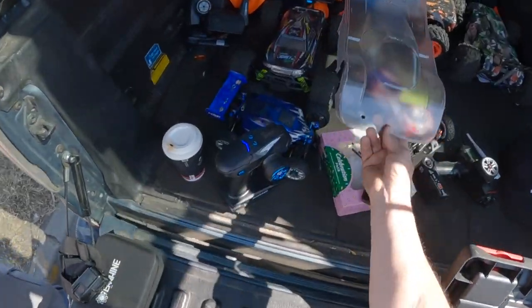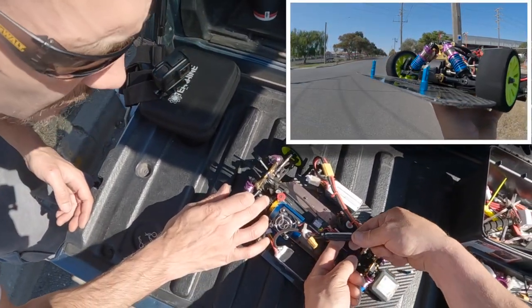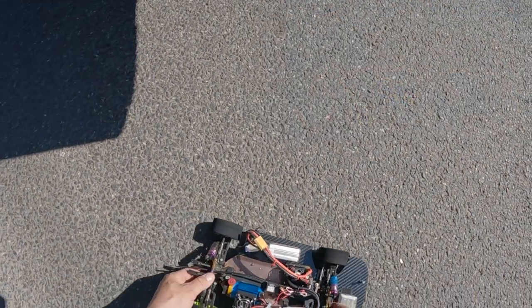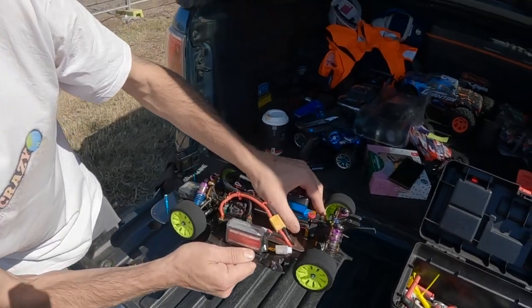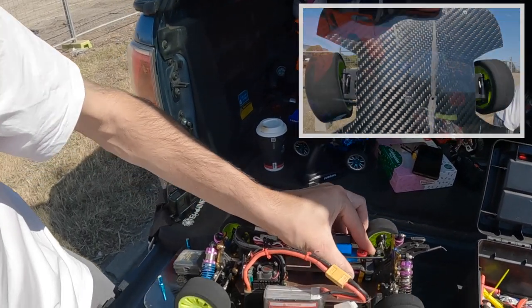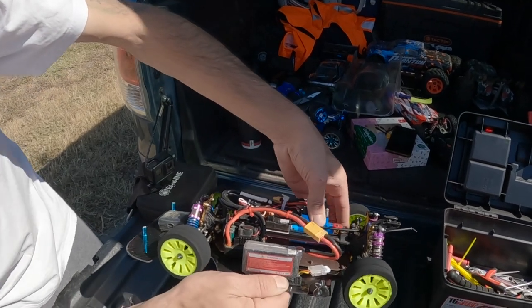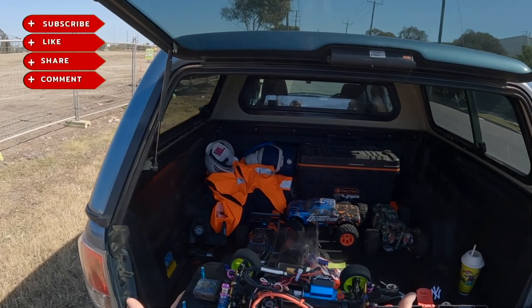That battery wasn't even the one that was plugged in, so all my wires are still in, which is good. I might just give it a restart and see what happens. Something's jammed somewhere — the pinion is completely bent now. You can see the wear mark on the shaft spinning around. Look at the center — it's bent on impact. Okay, so that's going to be it for me — 136 kilometers an hour is my PB on 3S.